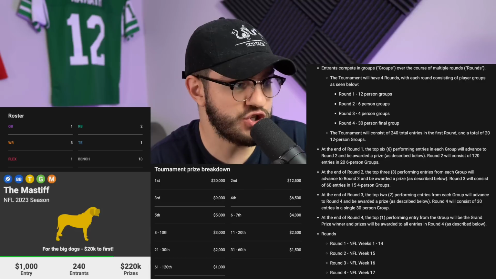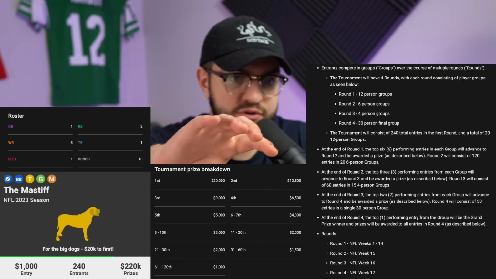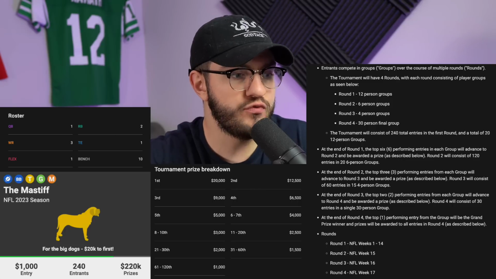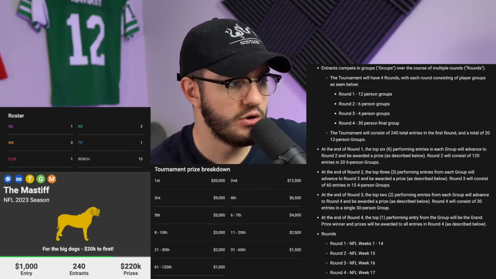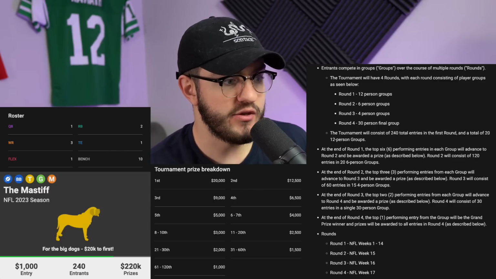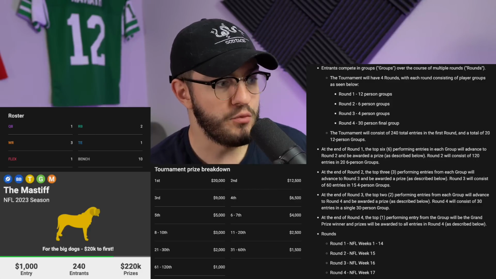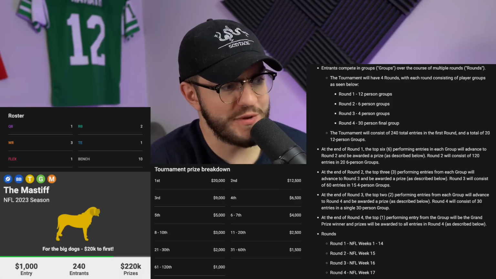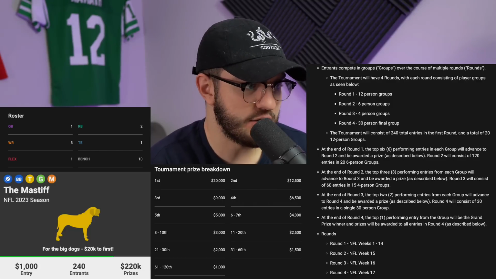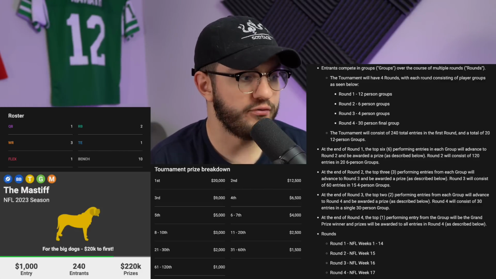And then at the end of round 1, once week 14 is done, you move on to round 2, which is a 6-person group of a bunch of other guys who also just came out on top. And then the top 3 people in round 2, which is week 15, move on to round 3, which is then going to be groups of 4 in week 16, which then advances to round 4, which is a week 17 final of 30 people.